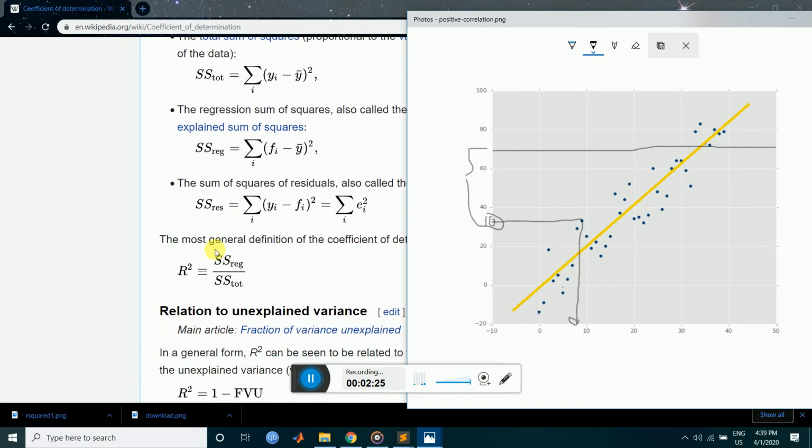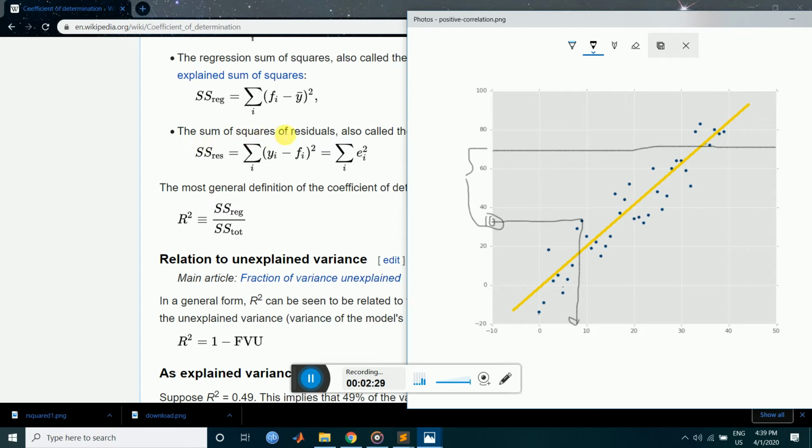Next we have to find SSR, which is the sum of squares of residuals. So what does it tell? Let's take this point, let's say this is the yi, and this is the xi. For this xi we have a predicted value of y, that is fi, defined here as this point. So this is the point of yi, and this is the point of fi. If we subtract these two points, square the difference and sum for all the points, we will get SSR.